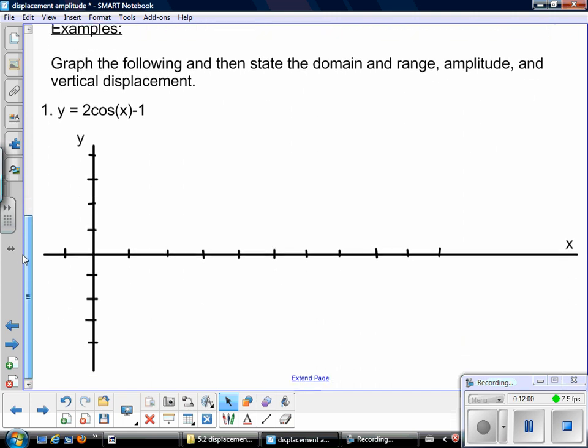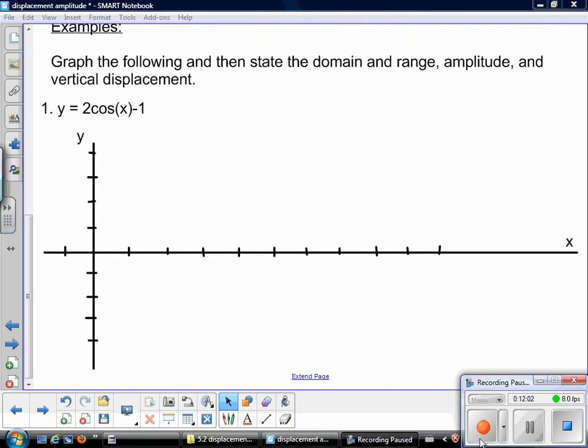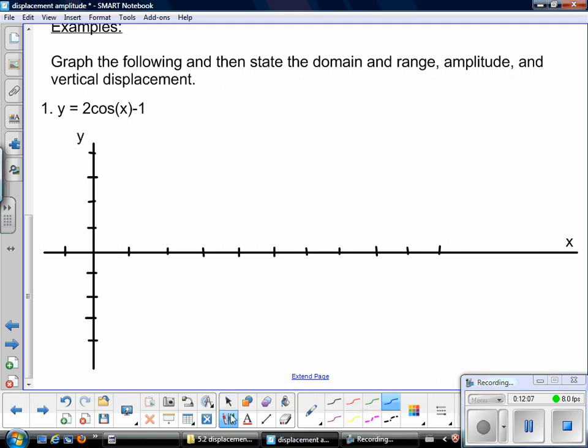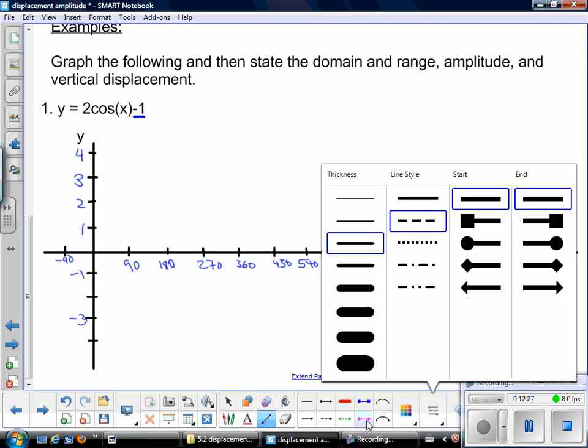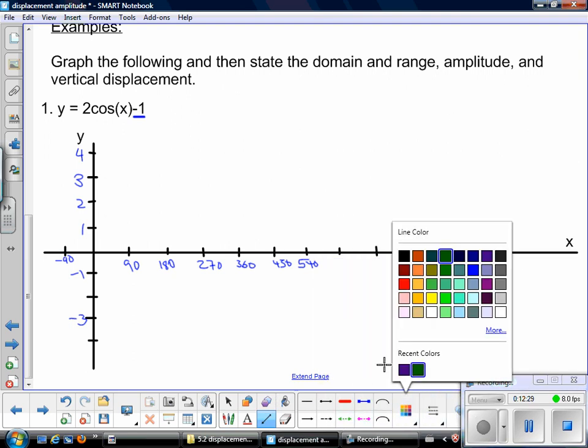So we have another example. And with this example, what we're going to do is, again, we're going to follow those steps. The first step says dotted line at -1. Well, first of all, before I do that, I have to label my axes with their scale. If you don't do the scale, you don't get the marks. Okay, so I have mine labeled. So a dotted line at -1. And I think I will keep blue.